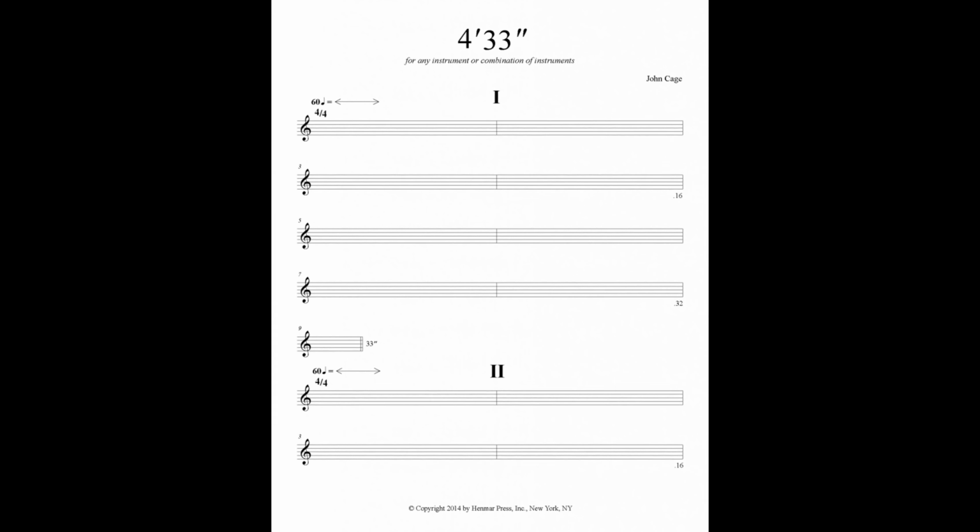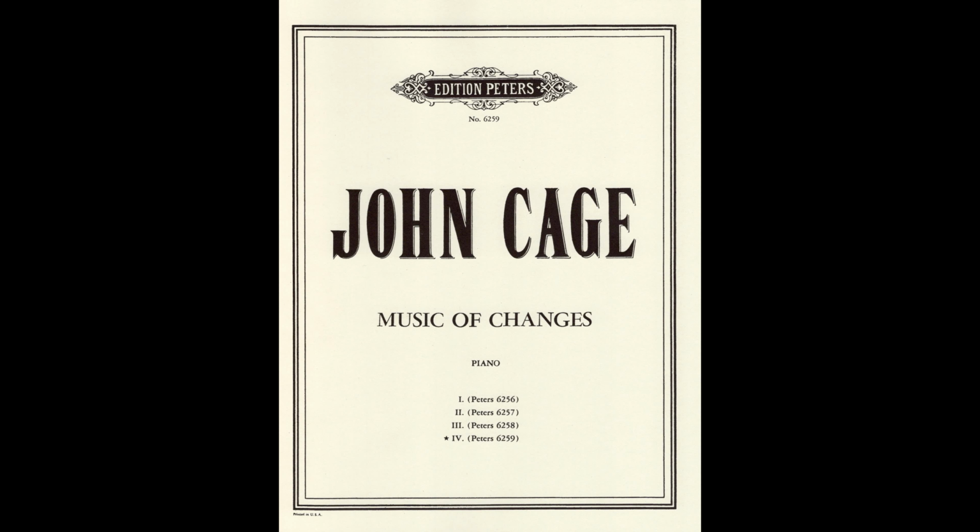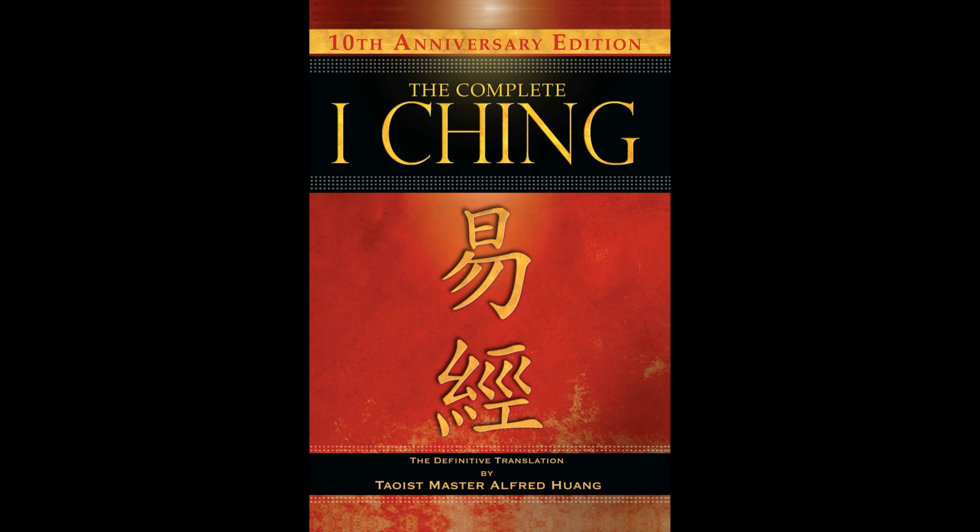Speaking of John Cage, here comes the piece of the day, Music of Changes, which is a piece for solo piano composed in 1951 by John Cage. In this piece, John Cage consulted an ancient Chinese philosophy book called I Ching. Compiled in the 9th century BC during the Zhou dynasty, I Ching is the oldest Chinese philosophy book, which later influenced Confucius and integrated with Buddhism and Taoism.